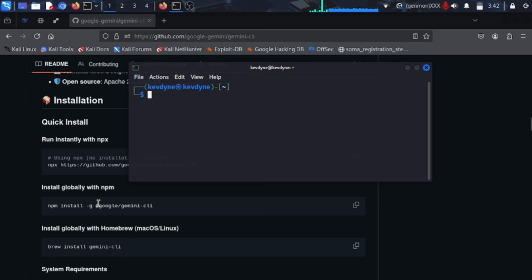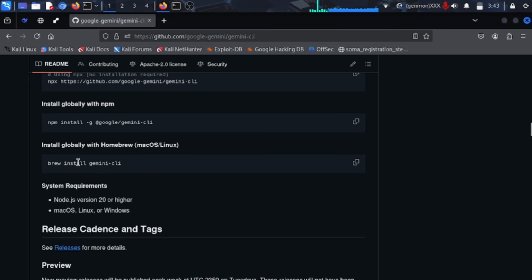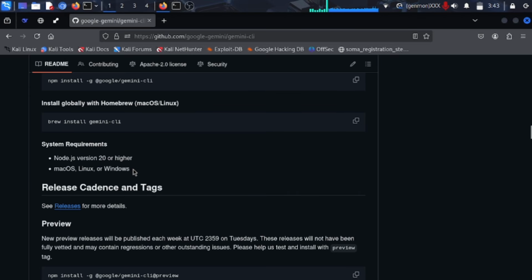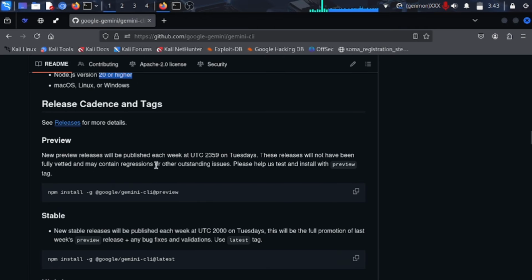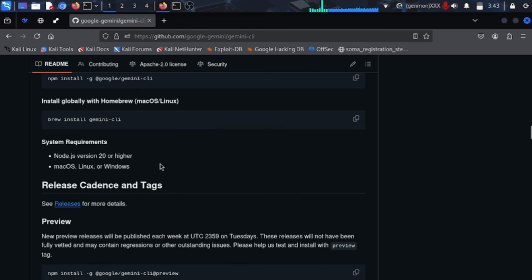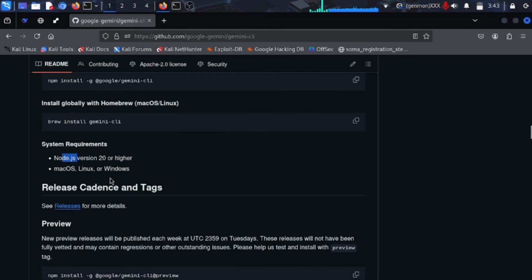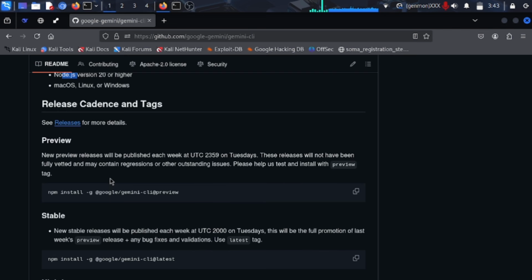All right, so if you're using macOS, you can use brew, and even on Linux sometimes people use brew. As you can see, brew is not yet installed on my computer, so I don't want to use this one. But if you're using macOS, go ahead and use brew install Gemini CLI. If you're using Windows, you first need to install Node.js version 20 or higher, and then you can install this thing. If you have already installed Node.js, you are going to use the npm command to install Gemini.